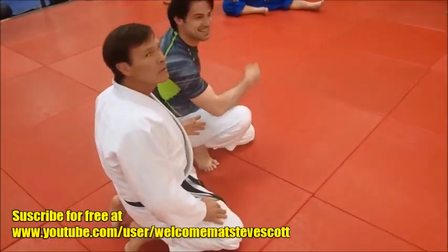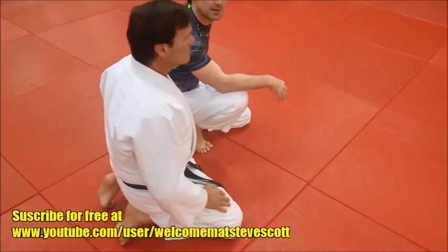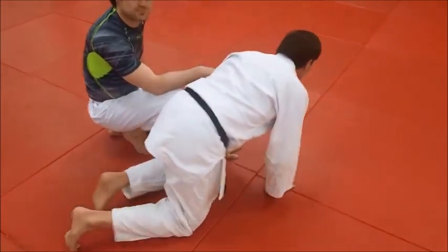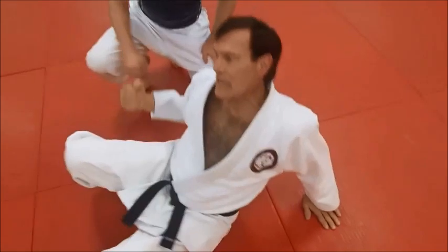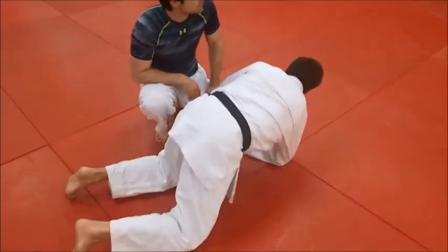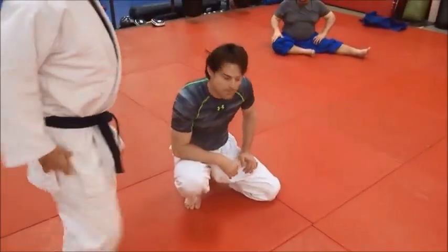Don, when you did that, you were really hitting him hard with that elbow to pop that in there, and that gets you set in there with a switch position. Here and then here. That hard shot with the elbow as you're sitting through. Yeah. Can you show that again? One more time.